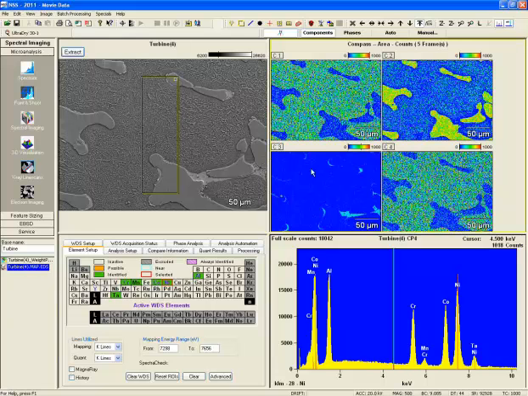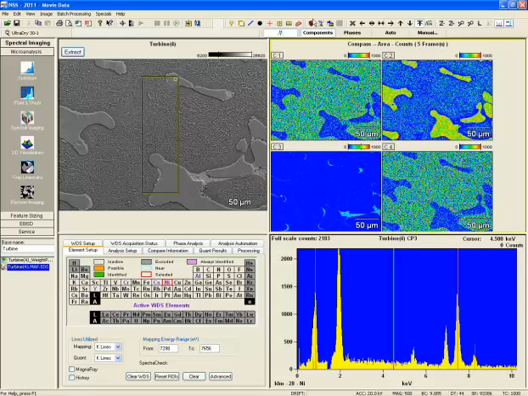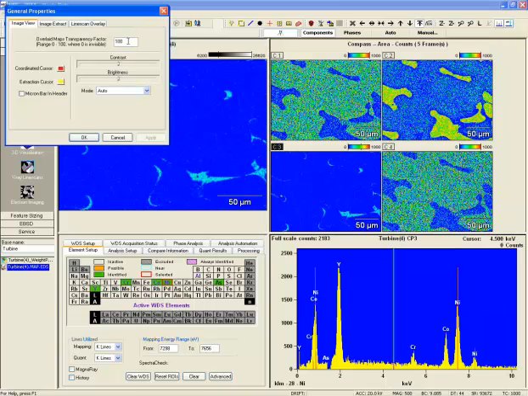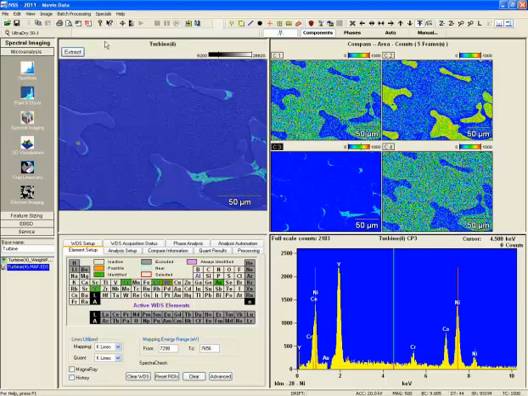But what's most interesting in this particular analysis is this number 3 that's come up on the lower left-hand quadrant map, and the spectrum that comes up with that has a very tall yttrium component to it in these little faint regions. And if we overlap this map onto the image map, we can see that it is in these little vein regions. If we adjust the transmission or opacity of it, we can see that those regions are on the edges and what I like to call the webs between the globs on the image. And it shows us where all of these are at every pixel location in the sample.